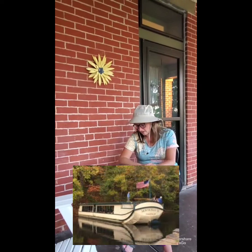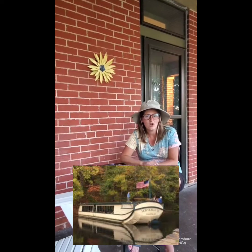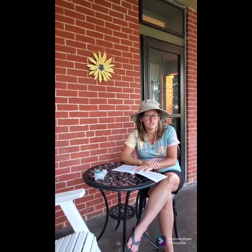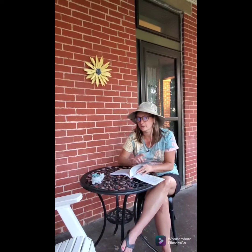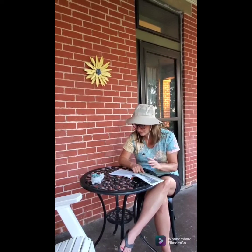And there's also canal locks and a canal boat ride within walking distance of the village. So once you go to the village and check out all the historic things there, you can wander on down to the canal park and take a ride on an old-fashioned canal boat, which is kind of cool. And you can see how long it would have taken for your goods to get there back then. Sometimes we think it takes a long time to get things from the store now. I can only imagine back then with the canal.